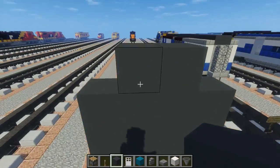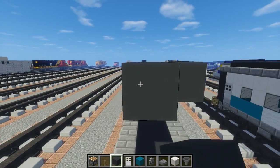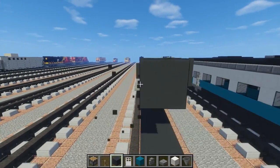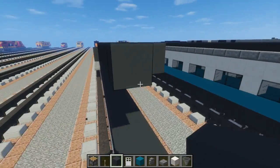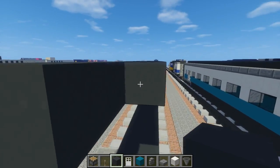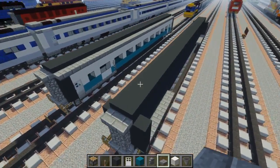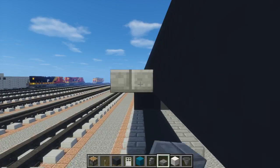We're going to pretty much connect the roof together. We're using a lot of gray concrete for this build — it's all the same color, although the roof might be a lighter shade. It's hard to tell from pictures because exposure can vary, and there aren't many videos of the Intercity 125 train to reference. Then we're going to add stone brick slabs to the sides of the roof and line them up all the way back on both sides.